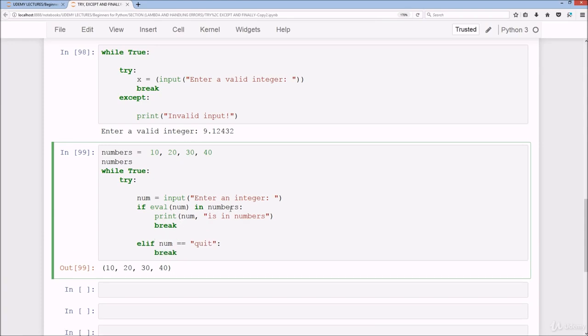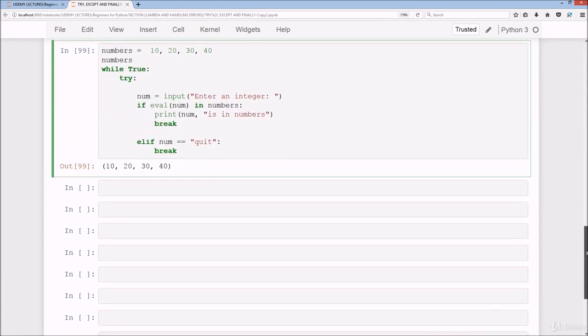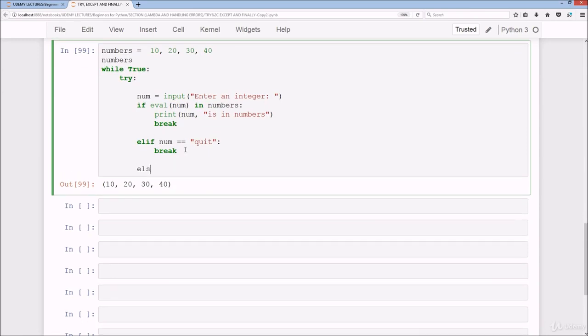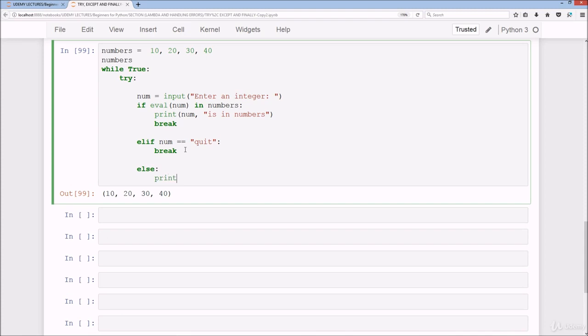Make a space here too. I'm just going to scroll down a little bit. And then we'll do else. Print "not in numbers list." And so because it's not in the numbers list, it will ask you to continue putting in a valid number until you actually get a valid number that's within this tuple, or if you put quit.